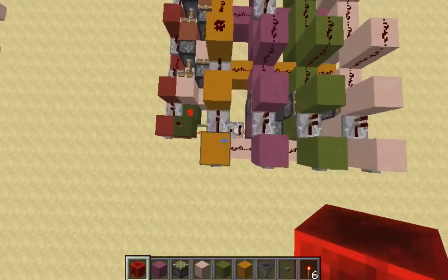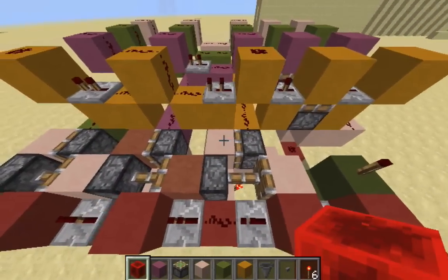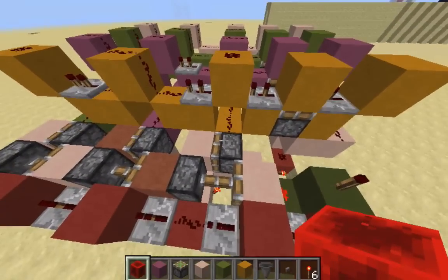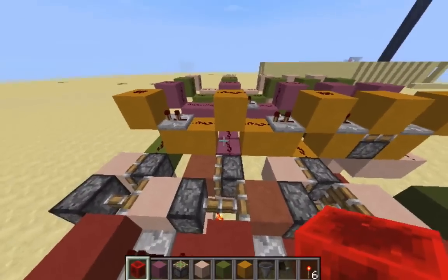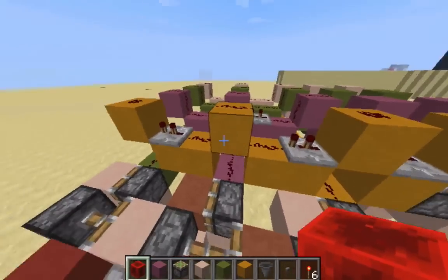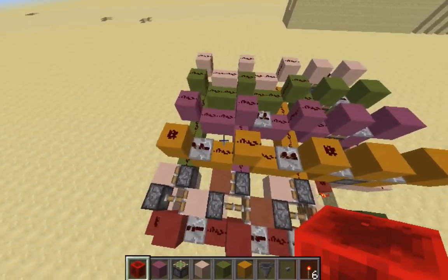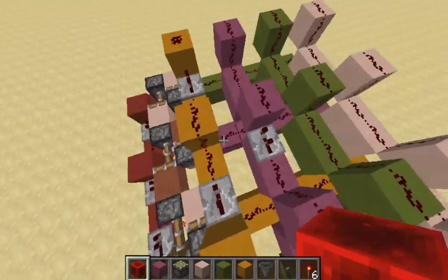So we have our lines here connected to the pistons that we need to trigger. And once again, you can see we're doing it in reverse. We're activating this line first, as I've got the code set currently to 1, 2, 1. So we have this repeater here that goes into this line first, and we've got this on a monostable circuit as well, so it turns off afterwards. And then we have another one into here. You see there's no repeater, or this repeater isn't here, should I say. So it just goes into here. Sorry, it doesn't go into this line. And then in this one, it goes through and into here. And you can see the purple line goes straight into this line here. So it's actually pretty simple to change the code.